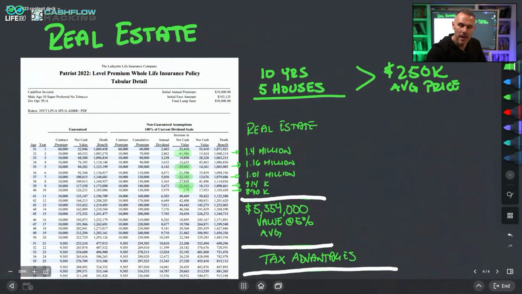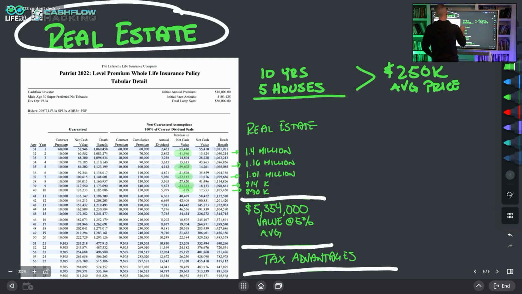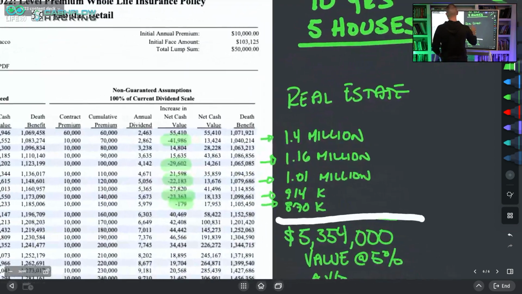So now what I want to do is share my screen and go over here, and I want to get right to it. I'm going to put myself in the corner. We're going to have a conversation. So you can see I got real estate here. You can see we're talking about real estate. So this is the illustration.